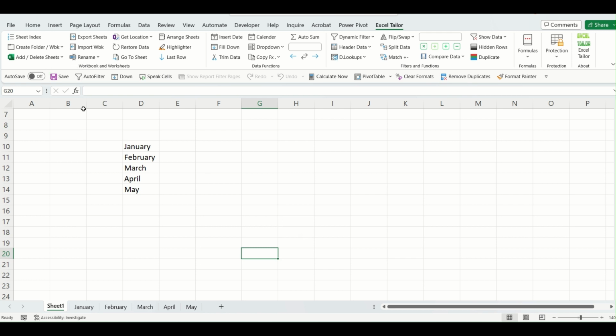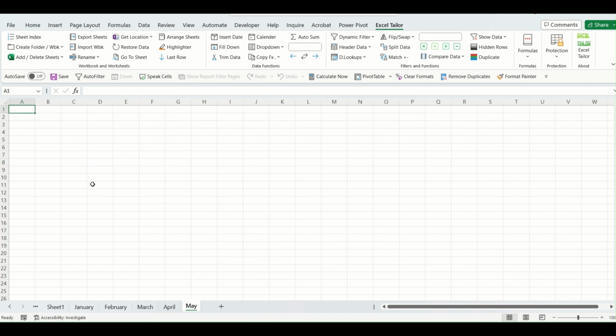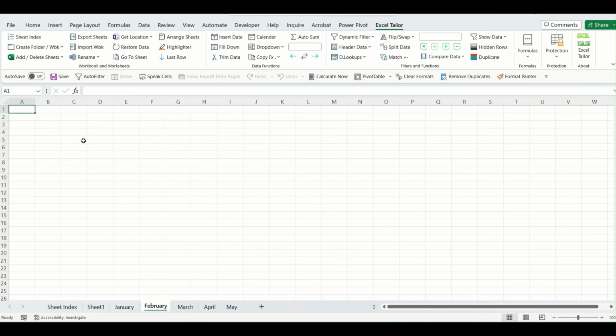Now we'll go to sheet index. So if I click on sheet index, it will just create an index of sheets with hyperlinks. So if I click on May, it will take you inside this May worksheet, right? Again if I click on February, it will take you inside February.